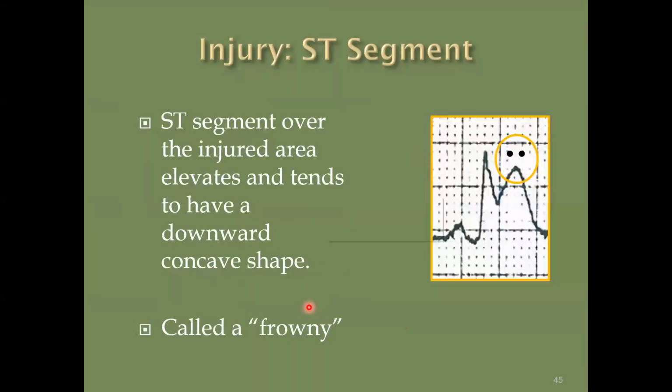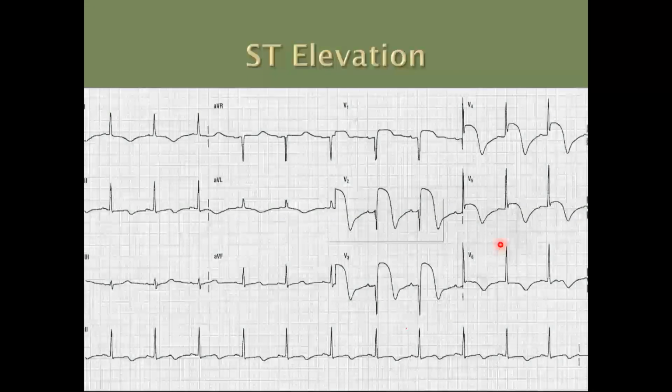And I don't know if you're familiar with Mary Conover. She put this out many, many years ago, but she talked about smileys and frownies. And if you notice over here, the ST segment is severely elevated and it almost looks like it merges with the T wave. And if you draw two eyes and circle around it, then it's frowning. So if your ECG is frowning at you, that's indicative of injury. And these are the patients that we need to get to a PCI capable facility.